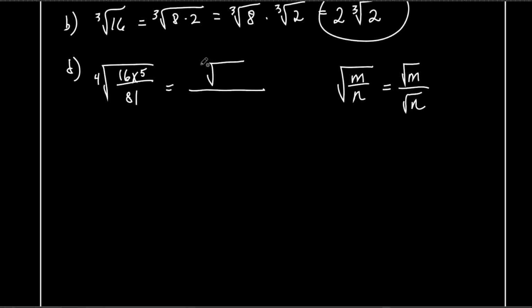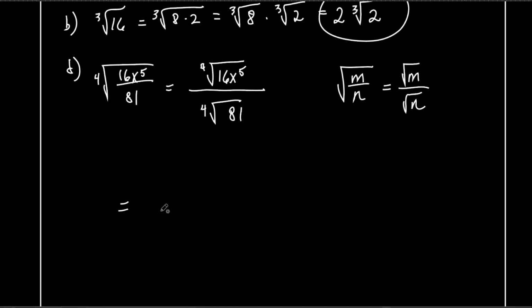So it looks a little ugly. And sometimes these do look really ugly. But you just take your time, remember your rules, and you should be okay. Well, it's supposed to be a 4. There we go. It looks a little better. And then an 81. So that's the first thing I would do on this. That's not too hard, is it? You see a fraction under a square root or any root, okay, fourth root in this case, then you can just split it up like this.